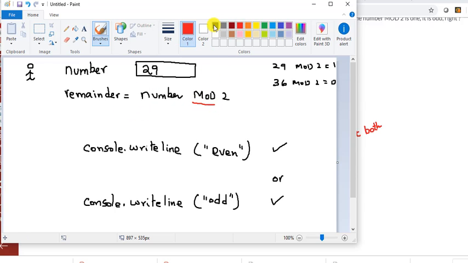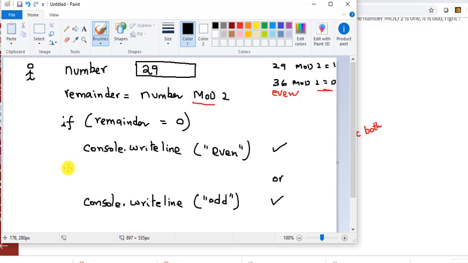So we can write the code as: if the remainder equal to 0, in this situation, that's even, right? If the remainder is 0, then we say write even.